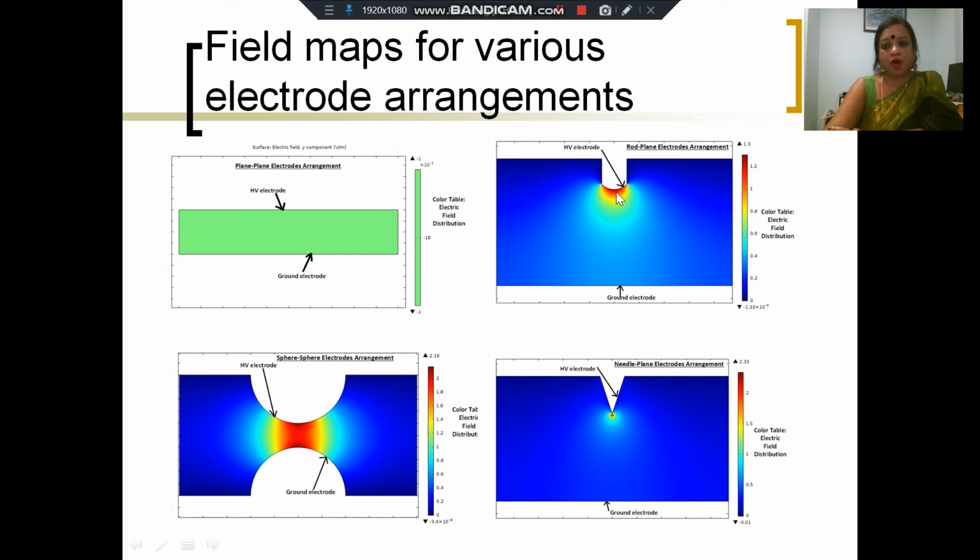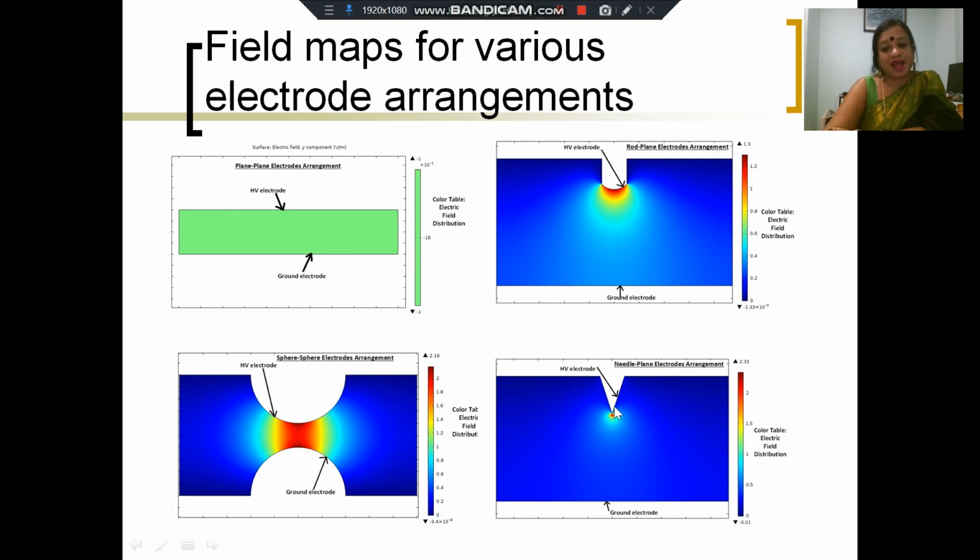Here you have a rod-plane electrode. As you can see, the field is non-uniform. It is highest in the red region, and there is quite a bit of region where the field is high and it gradually falls off. Funnily, if you use a sphere-sphere gap, you do have a non-uniform field, in the sense the field is highest here and the field is lower in these regions, but in the gap distance where the spheres are closest to each other, the field is high, but the field is uniform. The field is more or less the same value in this region. This is important, and we will use this finding later.